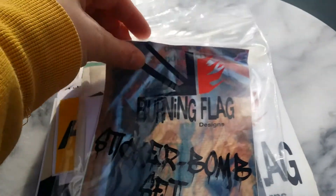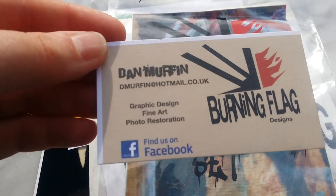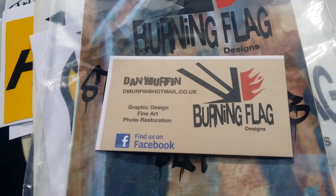And this is actually a sticker that's been stuck on, so you get 11 stickers if you count the one that's on the bag as well. So check them out — he also does commission work as well and he did have some awesome canvases there. I think he's definitely one to watch.